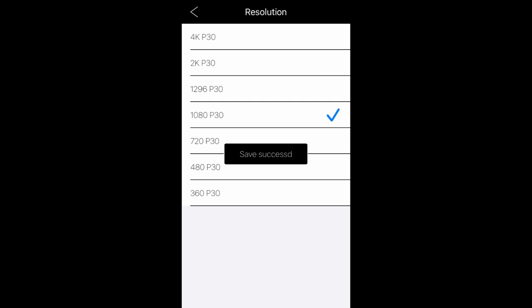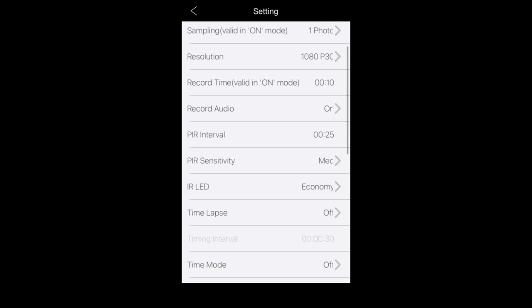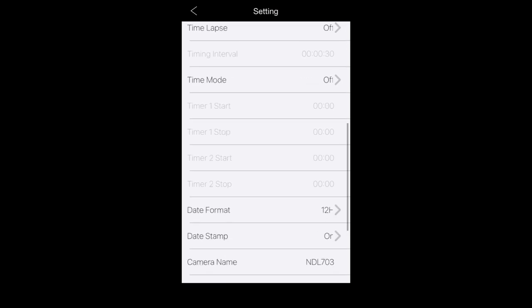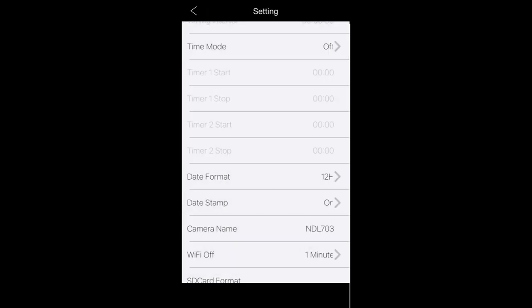Then I chose the resolution. You can see I changed the resolution, went to a lower one, just to see the difference. So you can see all the different options you have. This is all from your phone. Super easy to do. Check the time format. Make sure the date stamp's on.